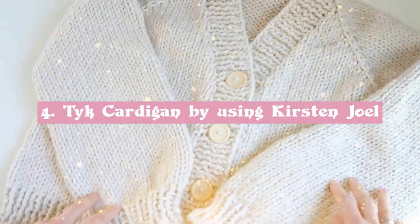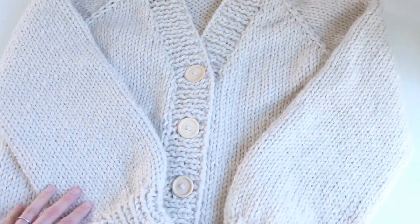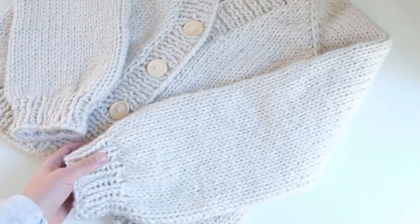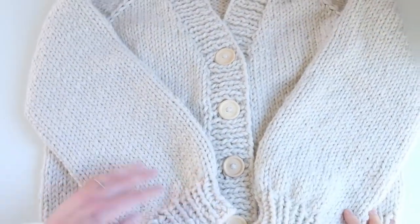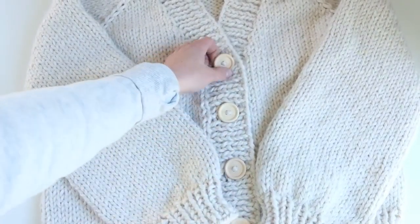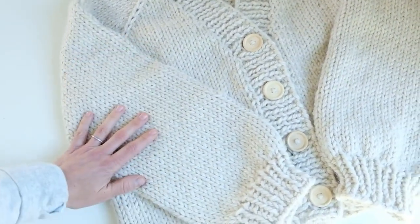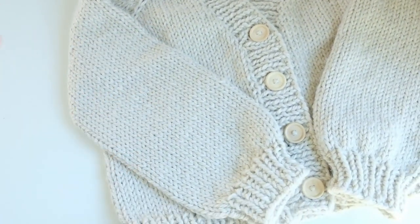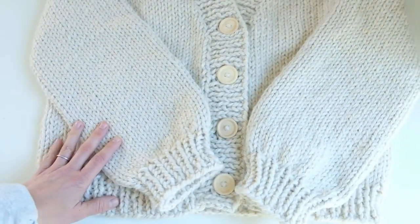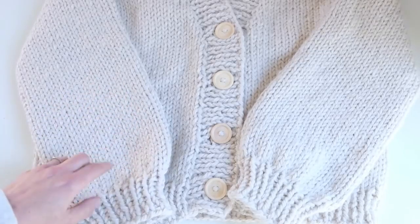Tight Cardigan by Kirsten Joel. This is the chunky, soft, oversized cardigan that knitters curled up by the fire dream of. The Tight Cardigan is worked in an extremely easy broken rib stitch on US size 13 needles for the body. This cardigan will fly off your needles in one weekend of knitting. Choose either of the Blue Sky Fibers yarns recommended for the whole cardigan, or bulky for the body and extra for the sleeves. Using both lets you enjoy working with two lovely yarns in a single project.